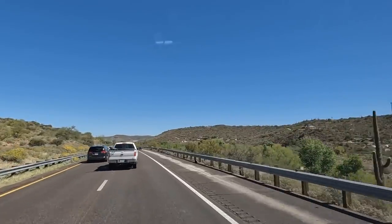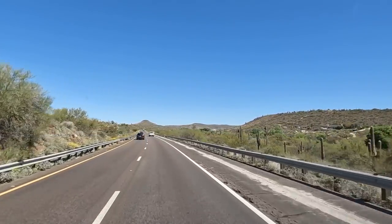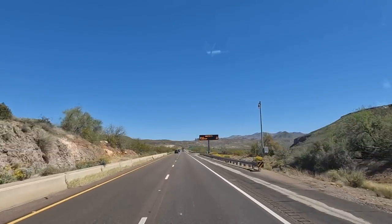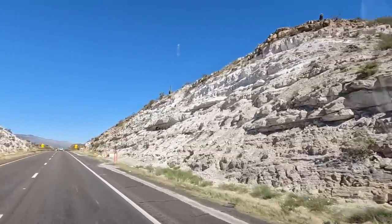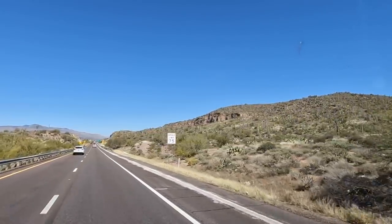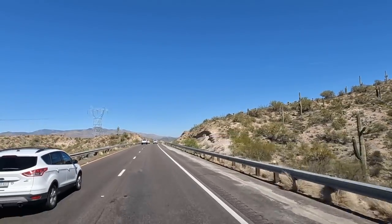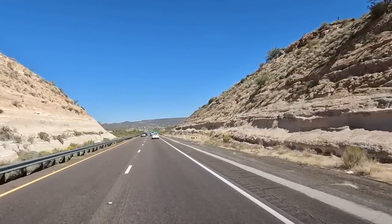Wow, check out this guy. He's in a hurry. Zoom. Oh well. All right. Enjoy the ride. We're climbing at a pretty good pace. I think we're probably over 2,000 feet here, something like that. Well, see what the sign says. Black Canyon City, 6 miles. Yay! Okay, we made it. This should be our exit.